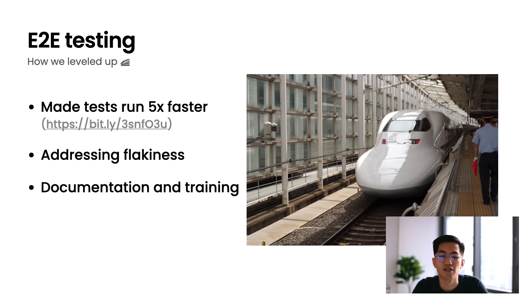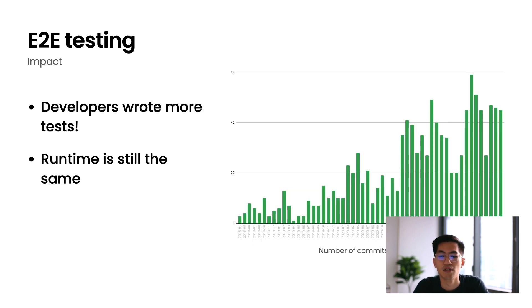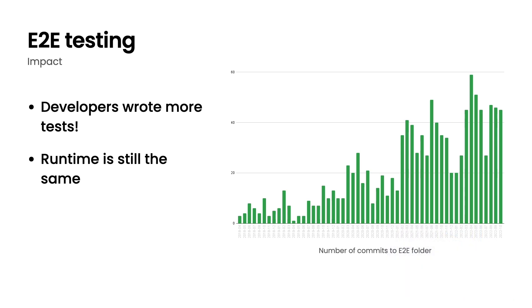But there was one more step. We wanted to improve our documentation and bring training to the rest of our mobile developers so that they knew about all these improvements and became familiar with how to write new tests or maintain the current set. And as a result, developers wrote more tests. Looking at the chart showing commits to our end-to-end test folder, around the time we started making these improvements, there was a drastic increase in activity. We actually saw developers actively contribute to the end-to-end test suite, and the runtime was still within the 10- to 15-minute mark because of parallelization.